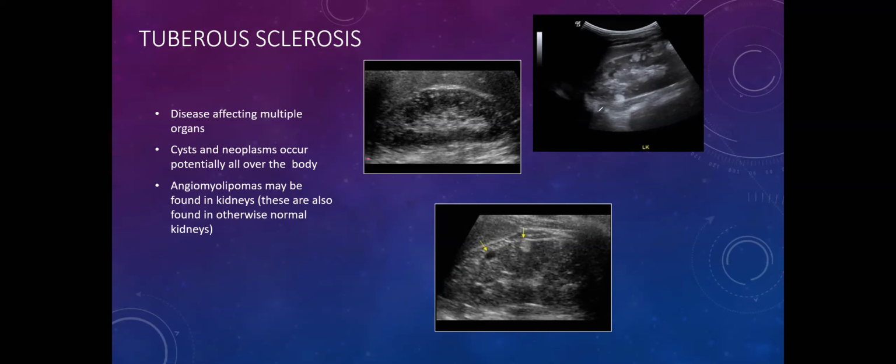Now, you or I may have an angiomyolipoma. Those are not in and of themselves that unusual. But if you have many of them, like this one is, there's a lot of little angiomyolipomas on this one. All these little dots, certainly these two bigger ones, and yeah, probably those down there. Those are all indicators.